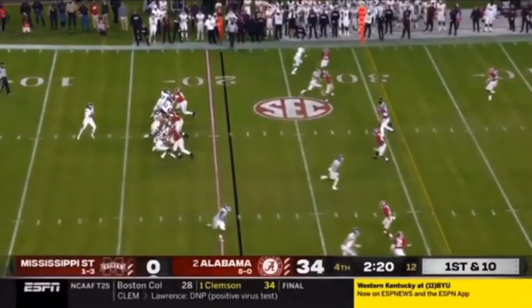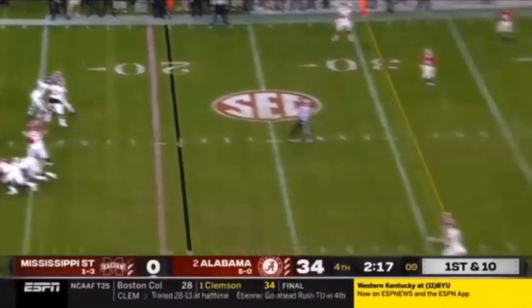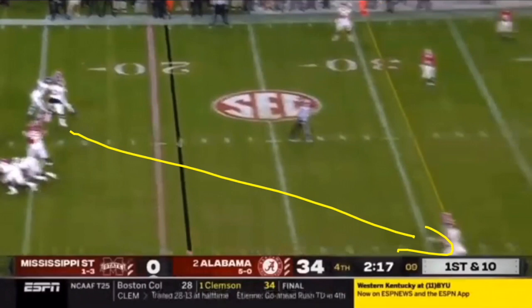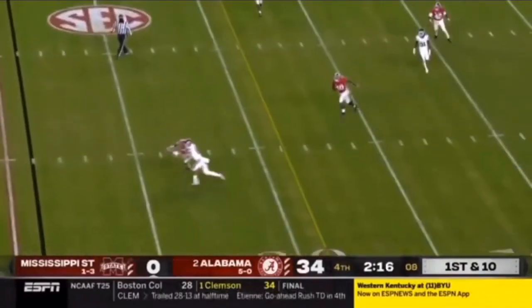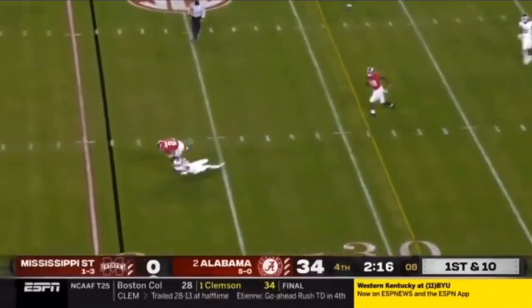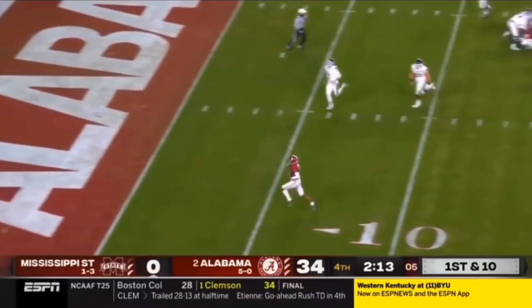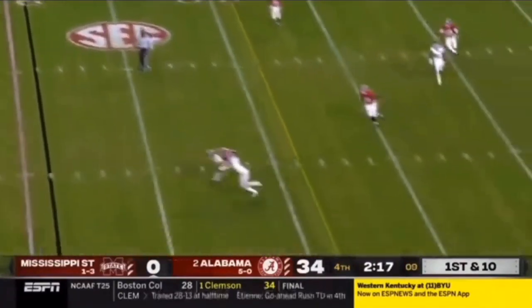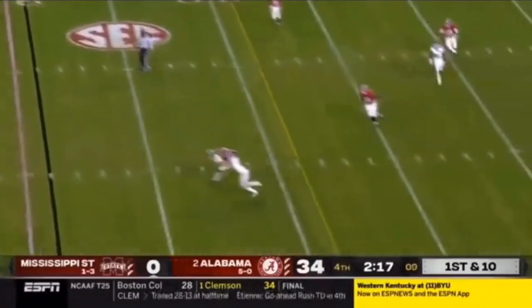Another great thing Patrick Sertyn does is his ability to drive on the ball. This is actually going to be a big play — he ends up having a pick six on it. In sticky man coverage, the ball is going to be thrown a little bit shallow and not quite to where it needs to be. Sertyn simply undercuts this football and his drive on the football is something really impressive. You can just see him drive to the football, be physical and aggressive, and simply go take it in for a score. He goes downhill from zero to sixty really quickly, and that makes him a special athlete.